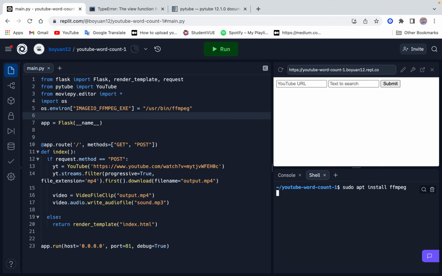Okay, still says broken pipe. Let's see, why would it say that? Oh, great.